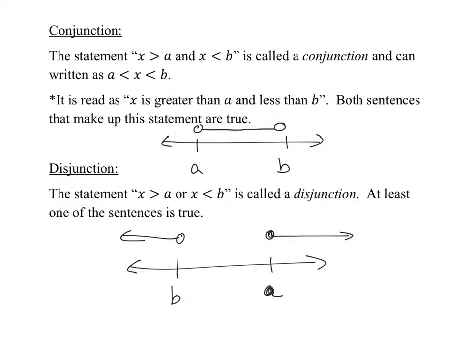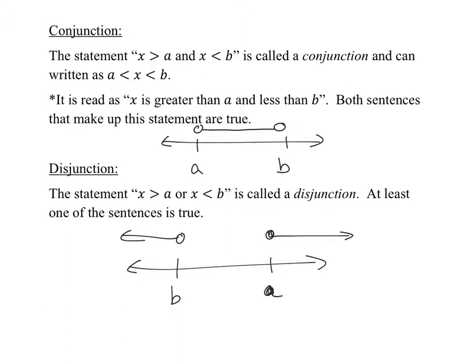So look at the differences here. For x to be greater than a or less than b, a and b are in opposite spots. Notice the differences? These are solutions that are drawn outward. A disjunction, an or statement, is a solution that starts here and can be this range or this range. A conjunction, the and statement, is when it starts here and it ends here, being only one range of values. So we're going to see these examples in a minute that will help us to understand what we're doing.